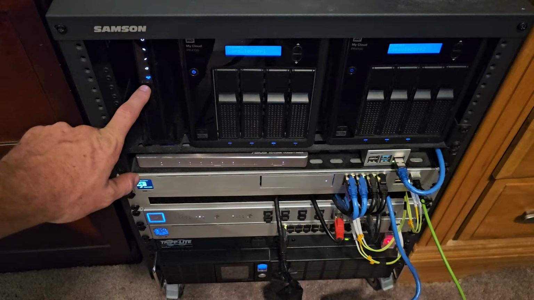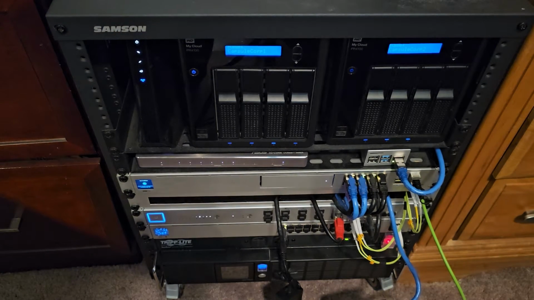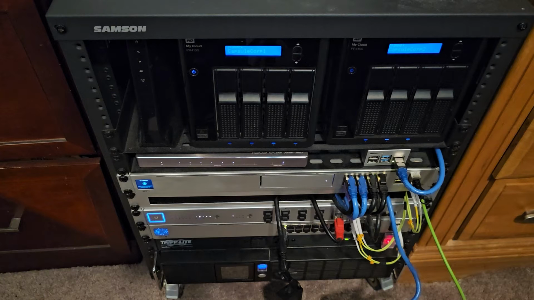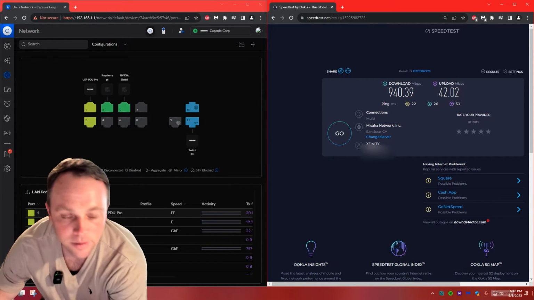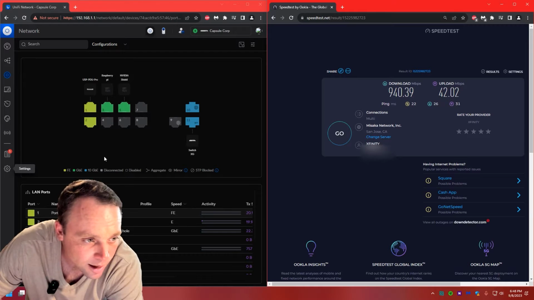We got the blue light. Cause it's now gonna be able to do multi-gig, cause this modem from Netgear can do 2.5. So it should just restart itself in a minute here. I can't do it, there it goes, boom. Yeah, I could have done it from my phone or from the computer itself. Now we're gonna go back to the computer. And I probably should have done this first, but you know what? This is what happens in the world.